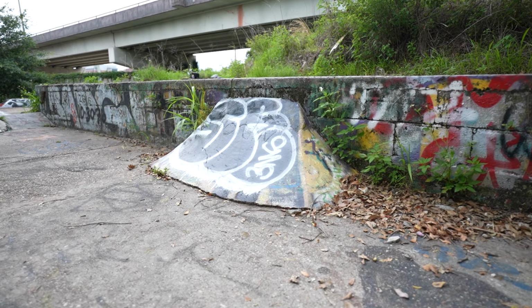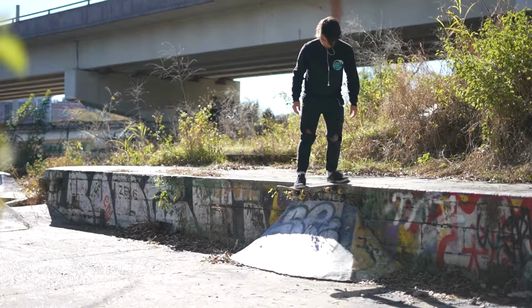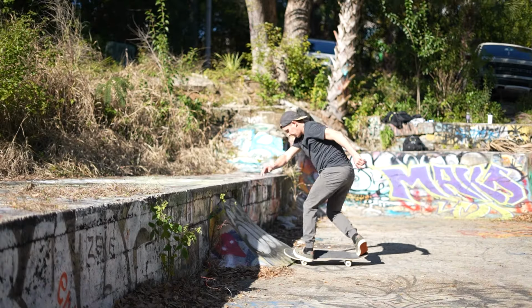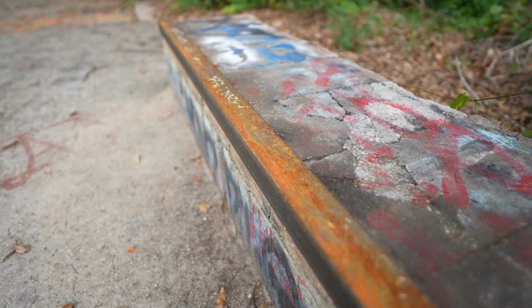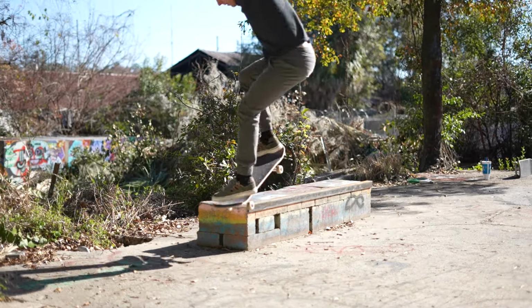Then also connected to that ledge is another little quarter pipe, super steep, super janky. Love skating stuff like that just to see if I can drop in on it or do whatever. Then there's a grind box, basic cinder block grind box with some really rusted angle iron, but it does skate and it's not too bad.